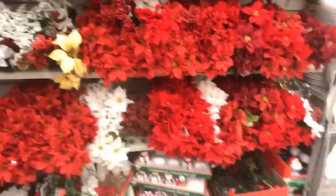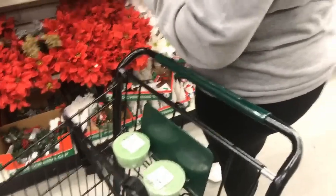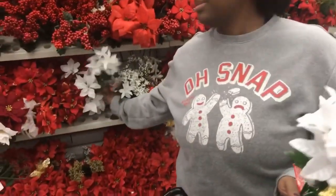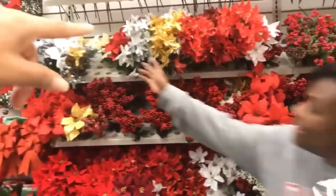So we've got to find a vase. Boom. What kind of lights? Not like this? Oh, I don't know. Those are the main ones. Styrofoam. What color do you want? I want to do golden white. That seems Christmassy and fall-y. What color do you want? White and silver. Okay, so this is white. If they've got it. I don't see silver. I see a few. Where? Oh, right there and right there.